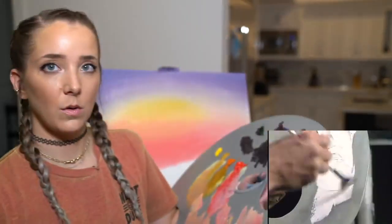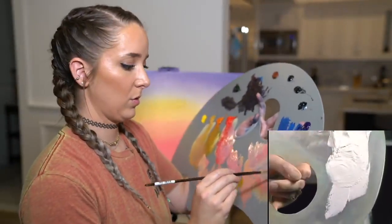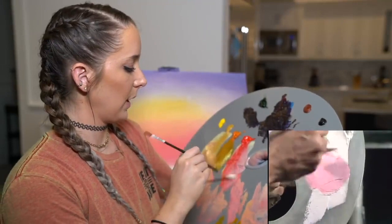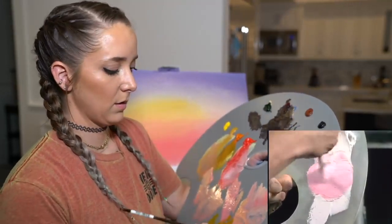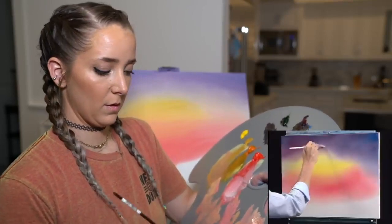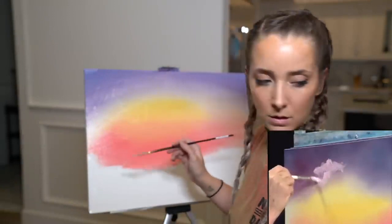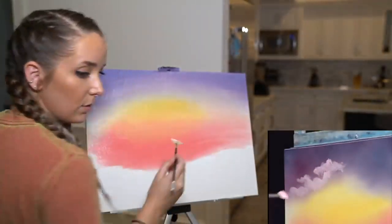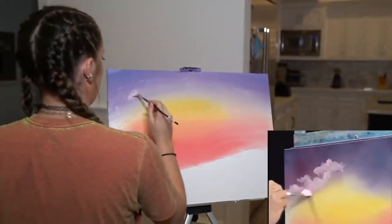I'm gonna go into the titanium white. I'll be right back. Don't go away. Okay. There. A little bright red with it. Like a firecracker, sparkler. Up in here. Big old cloud right up in here. It just sort of floats around, has a good time all day. He has a good time all day. One of the freest things in nature, I believe. So let them have fun wherever you want them. Let them go. There.